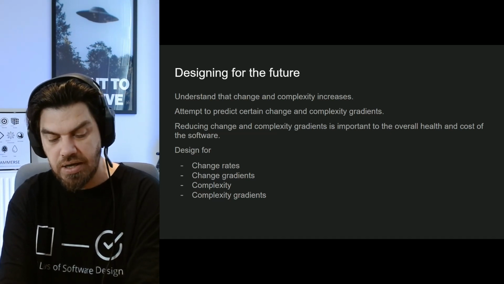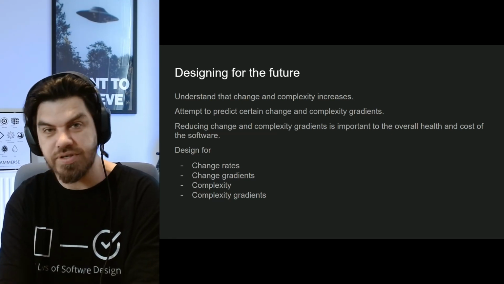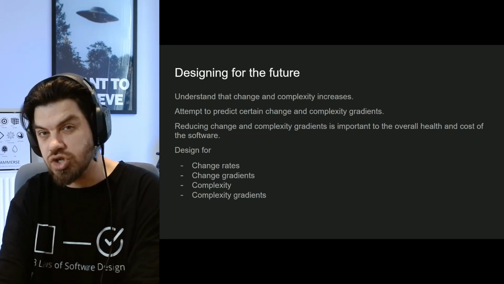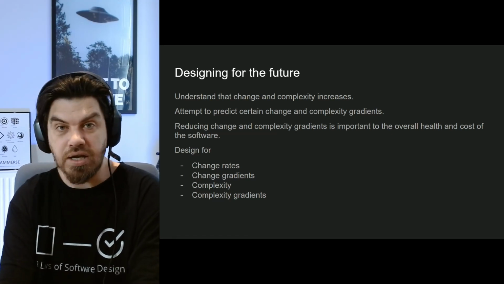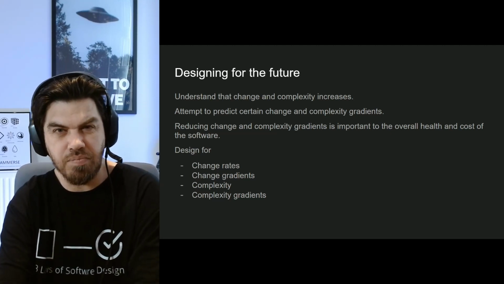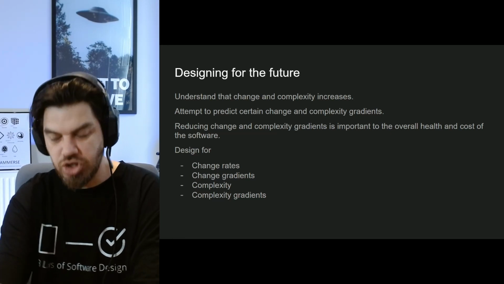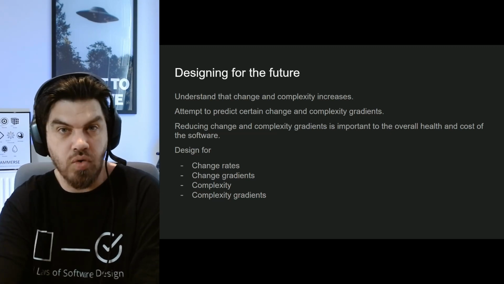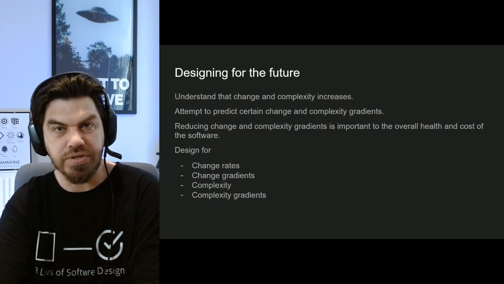That line has a curve or a gradient, and the change gradient represents the difficulty as a system increases in complexity and change increases as we do more in a system, that line is going to increase in difficulty. That line, that the ability to make that change will change, right? So that change is changing. And I've coined the term change gradient to represent the fact that it does increase in difficulty.